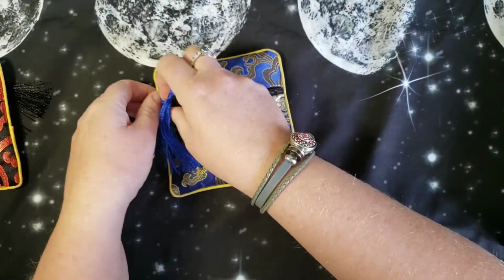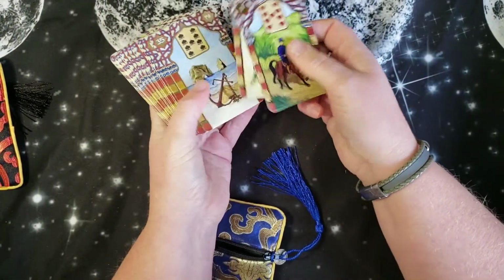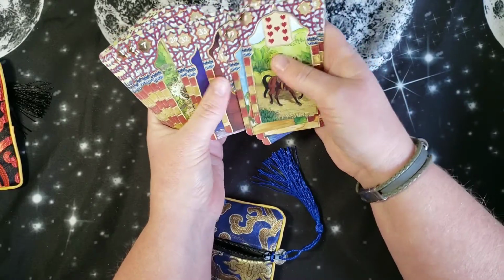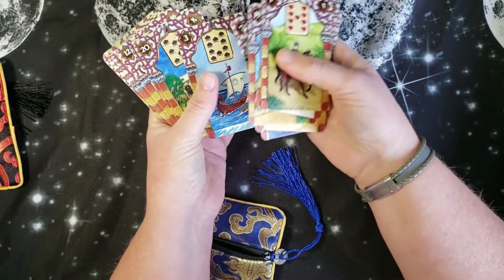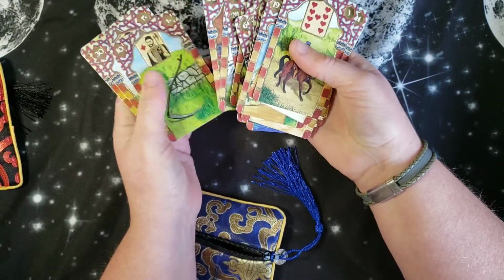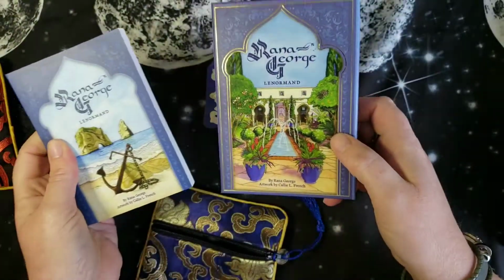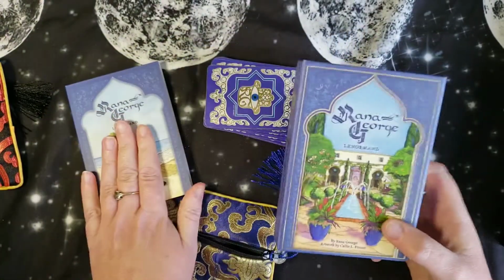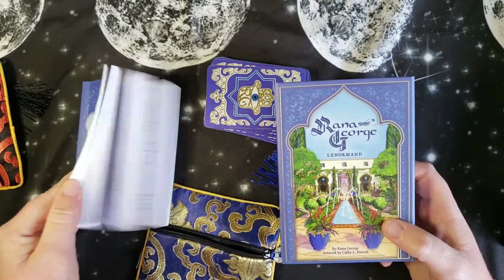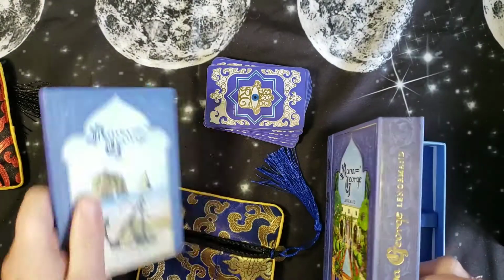And the next one is something you all are familiar with, I'm sure. It's Rana George's Lenormand, a very Arabian Nights or Lebanese style, and just beautiful gold accents throughout. Very beautiful. Look at that. Of course, this had to make my favorite list, as it does most people's. Here's the box it came in with the little book. And I recommend her other book as well, Style Lenormand. But I mean, this will get you started. And magnetic closure box. So yeah.